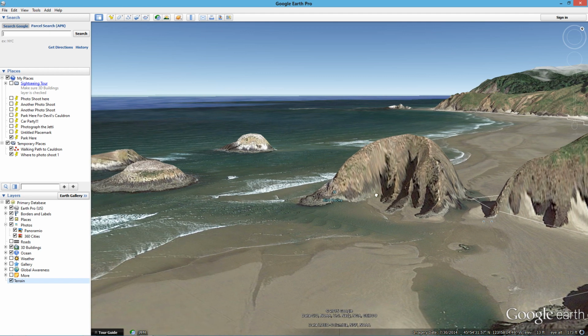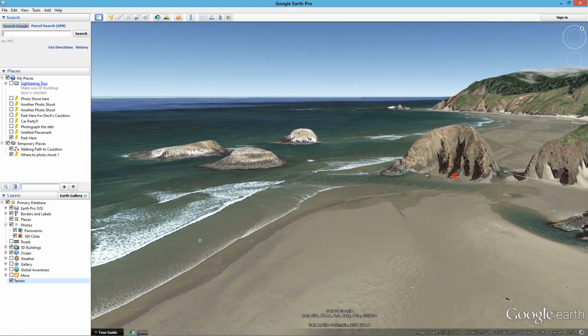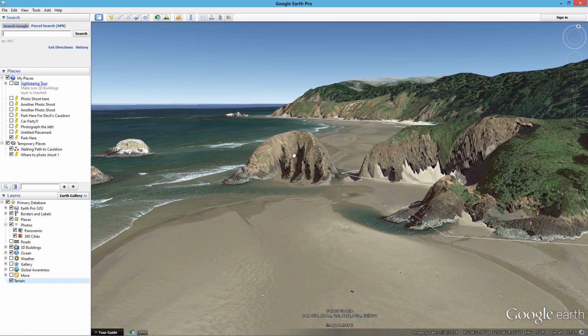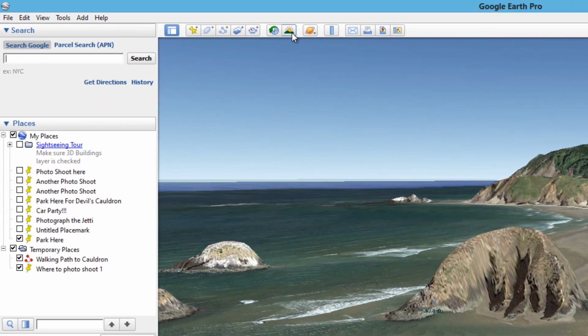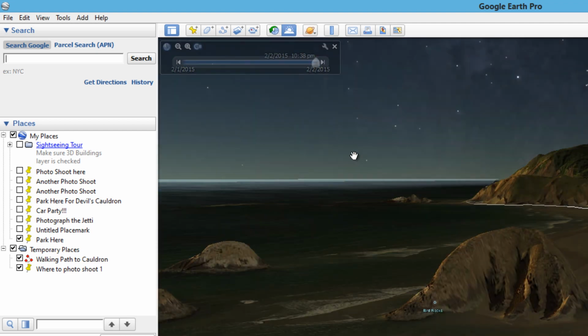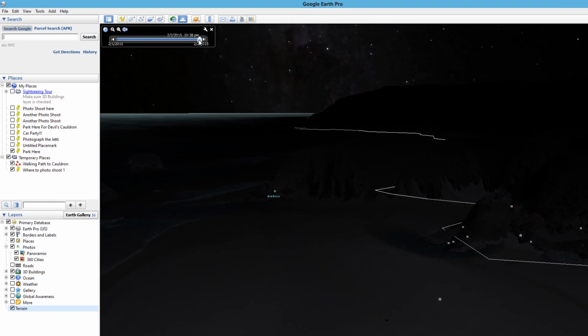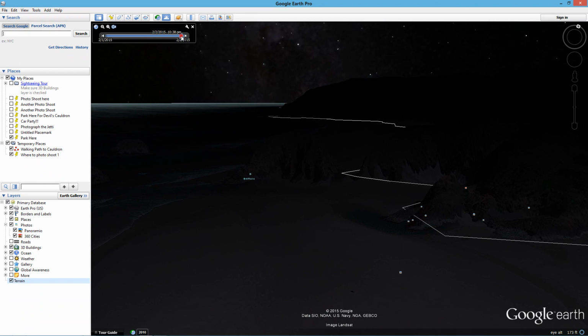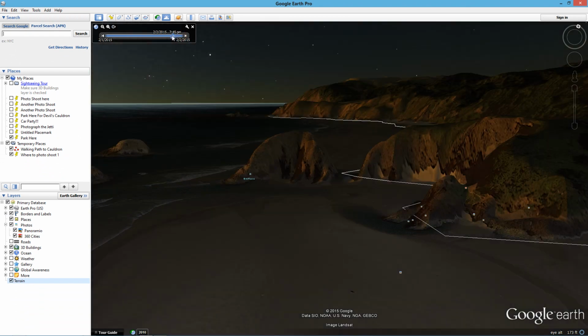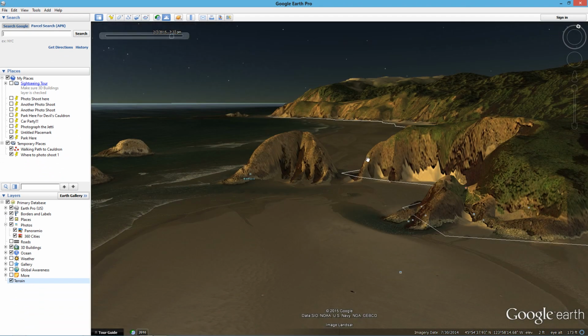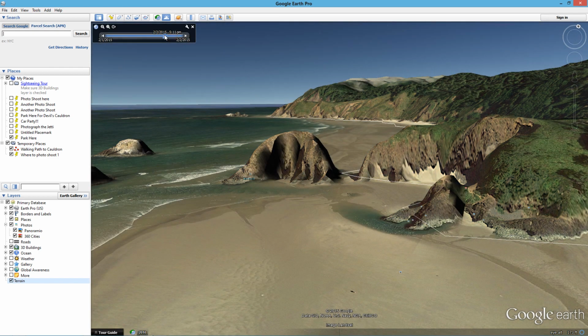And why this is important is because I want to know what this place is going to look like at certain times of the day. So what I can do is click right here where it says show sunlight across the landscape and use the time slider for the time of day. Right now it's defaulting to my time of day. If I move this to the left a little bit, it'll show me what the light is going to look like as I'm there on the scene, even to the point that I get shadows on the landscape.